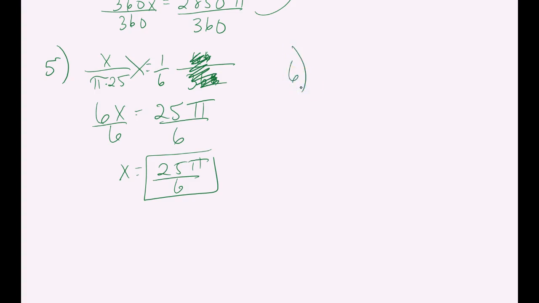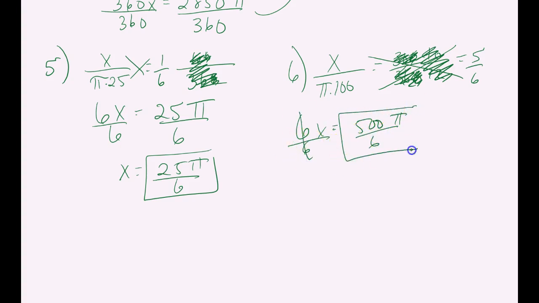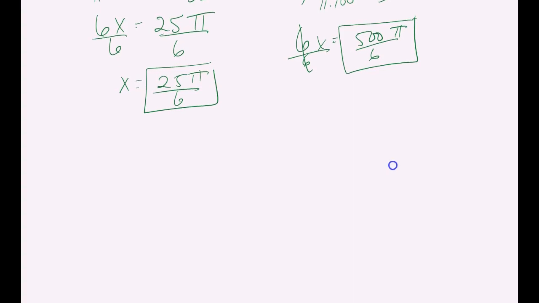Number 6, same thing. It's that weird outer chunk this time. So it's going to be x over, now it's πr squared. So my r is 10, so 10 times 10 is 100. Over here, it's 300 over 360. I'm going to go ahead and reduce these zeros like I did a minute ago. So if you want to keep reducing, then keep reducing. 3 goes into both of these, right? 3 goes in there 10 times, 3 goes in there 12 times. Oh wait, that reduces to 5, 6. So look at all that reducing before I even start. Now I'm going to cross multiply and get 6x equals 500π, divide by 6, and there's your answer. I don't think that that breaks down.